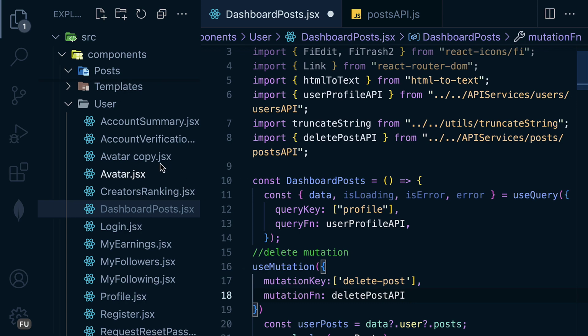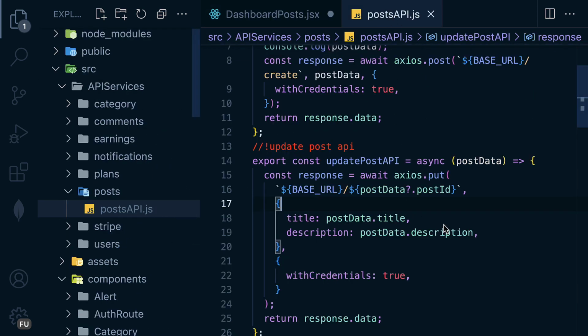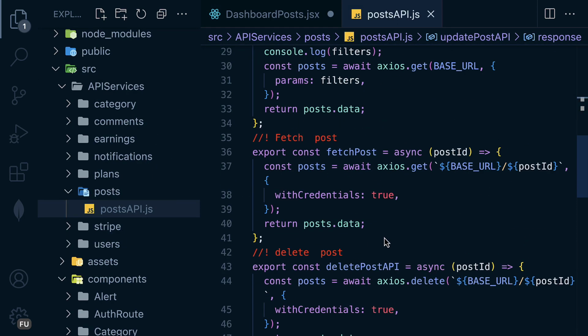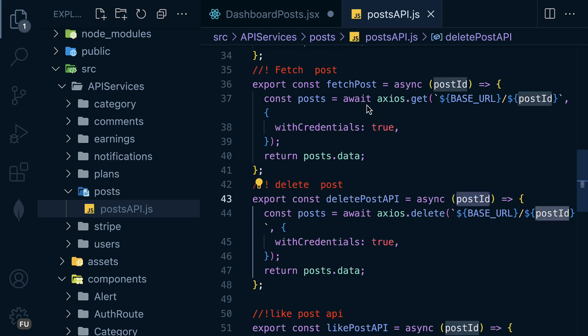Delete post API, and for this we will need the ID of the post. Perfect.